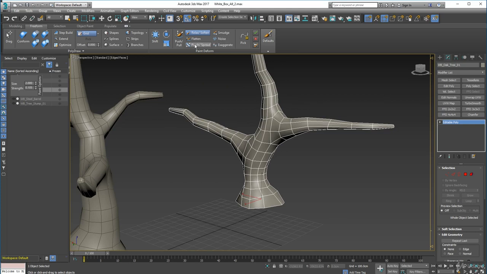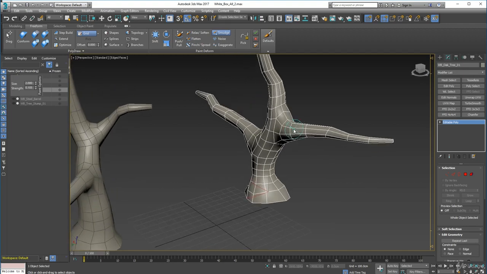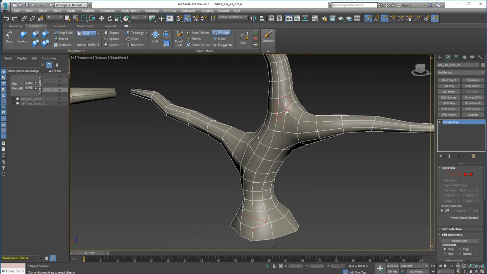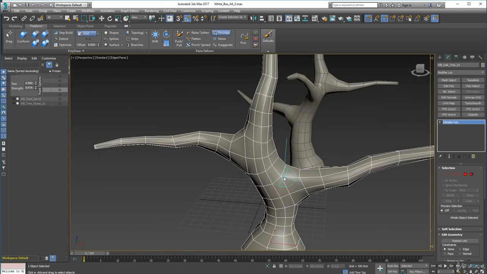And the other one I like is this flatten. It just does what it says on the tin and flattens it out, but we don't want to flatten it too much. And then we have smudge, and this is really cool because you can just go around and push the verts around. If you up the strength a little bit, pressing Shift Alt, you can now go around and push the verts without even going into vert mode. You can push them around, make detailed adjustments, which is really nice. So really, when you're modeling, it doesn't matter too much what it looks like, because your tools are here to clean it all up afterwards, and that makes life a lot easier.